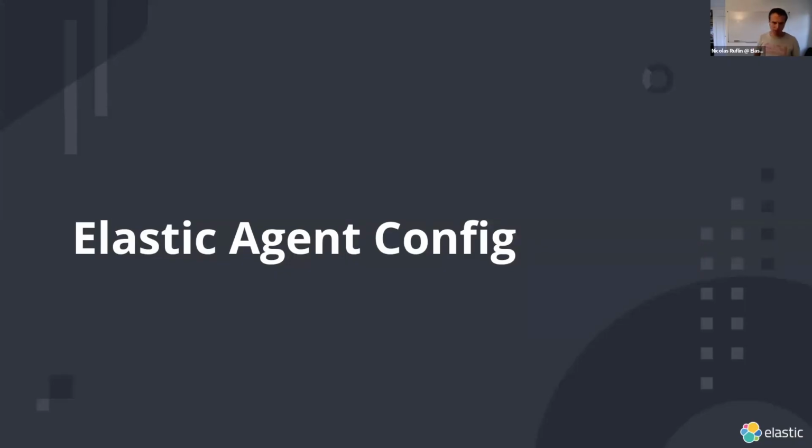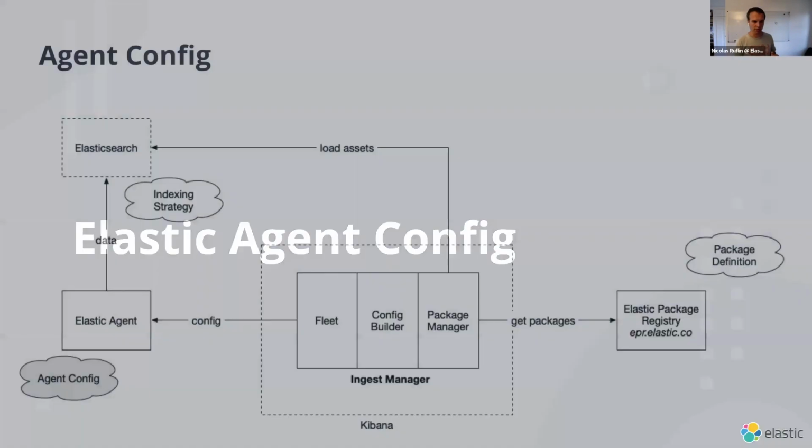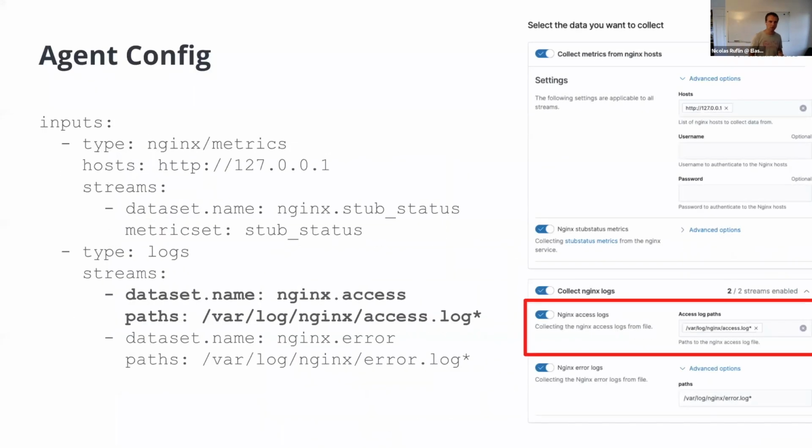I talked before about the Elastic Agent config. Let's quickly have a look at how it looks. It's a list of inputs. There are some metric inputs. There is a very generic log file input. And what we took care of is that the feeling from the UI to the configuration in YAML feels very similar. So if we compare the UI we had on the right side before and what we have here on the left, this is actually the same thing.